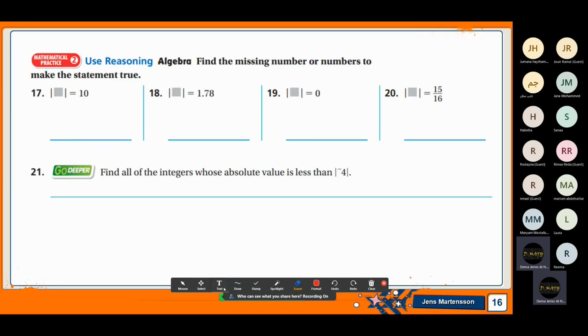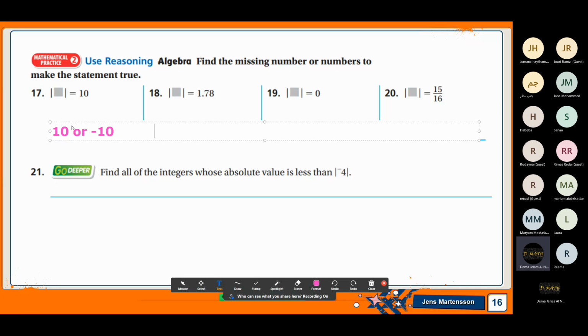Teacher, I'm Rima, I heard you call me, but I was fixing my headphone. Okay, Rima, I will give you a turn. So you can say 10 or negative 10. Now the second one.